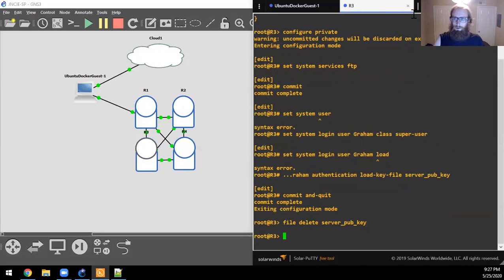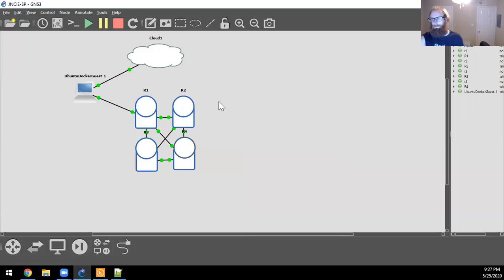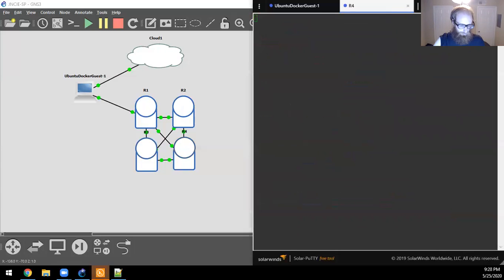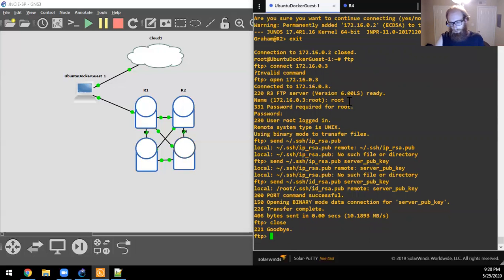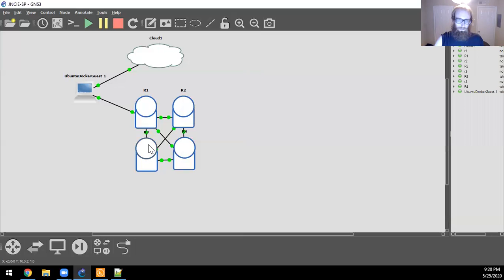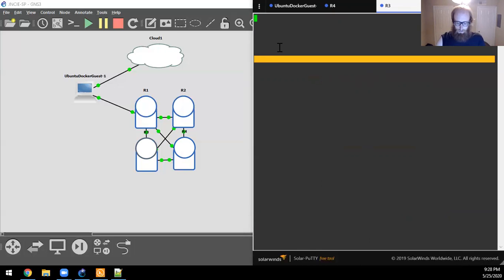Okay, much easier. Now we've got our 4. Last one. Oh, okay, nope, no bug. So close, and then it will be, oh, so I did miss a step on R3 though. I forgot to disable FTP. It's going to be important for it to be compliant with security standards. Oh, and I also forgot to enable SSH.